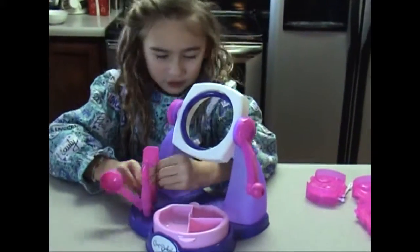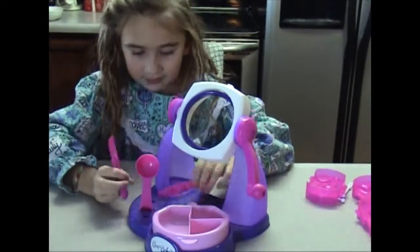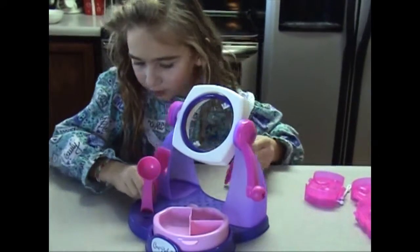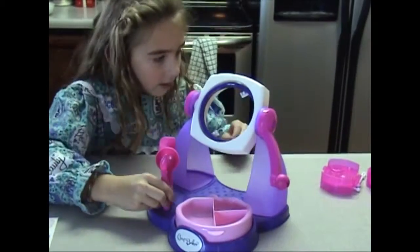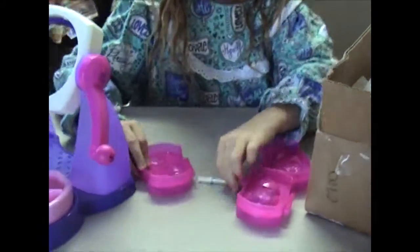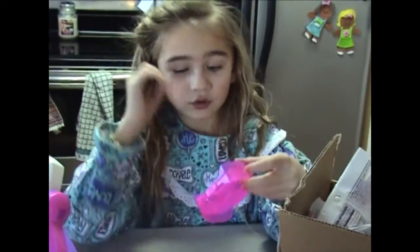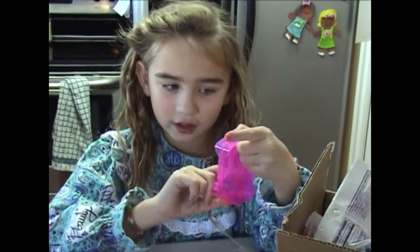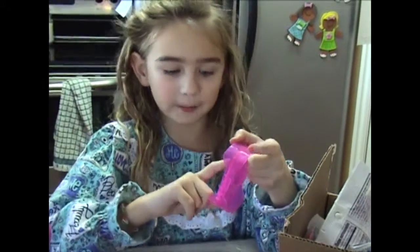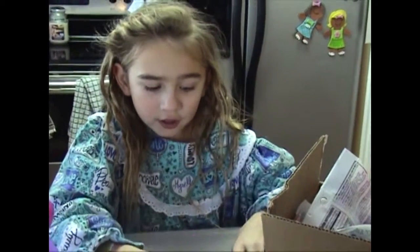What you do, how you work it, is there's this little twisty tab that you open and you put hot water into the metal, and that melts the chocolate. And here are the molds. These are little pop sticks that you put right in there. There's a lollipop or candy or something, a cupcake with a stick, an owl, and a present diamond heart.